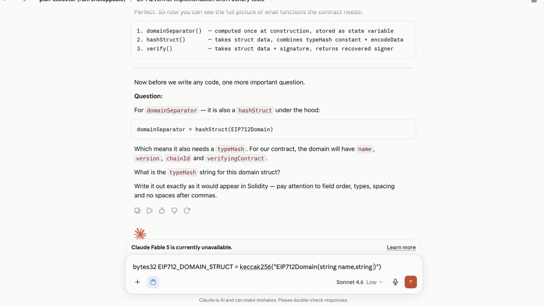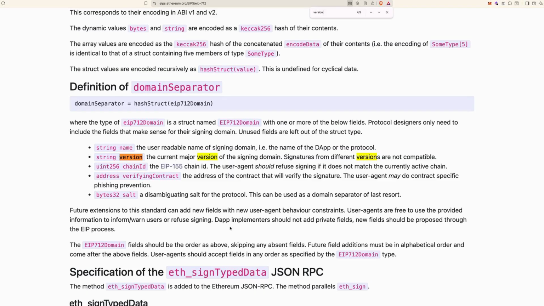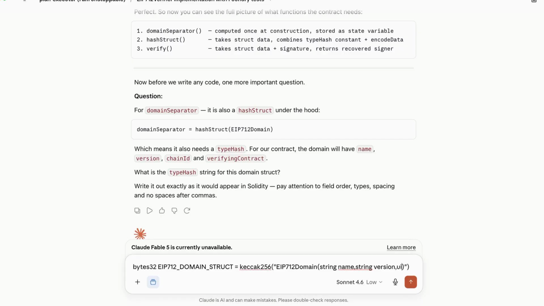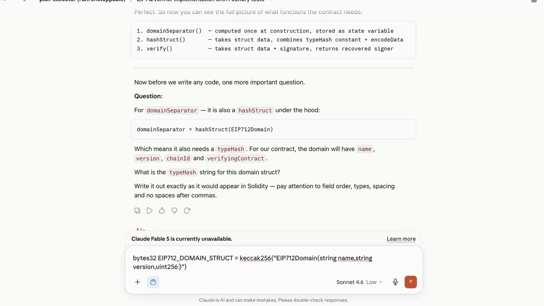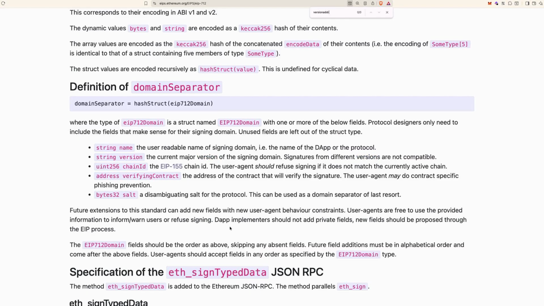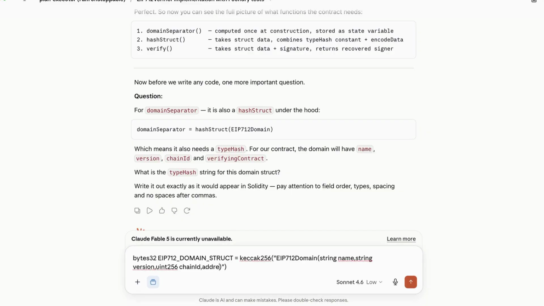Then string version. Then chain ID. Chain ID is uint256, uint256 chainId. And then verifying contract. What is the type hash string for this domain struct?